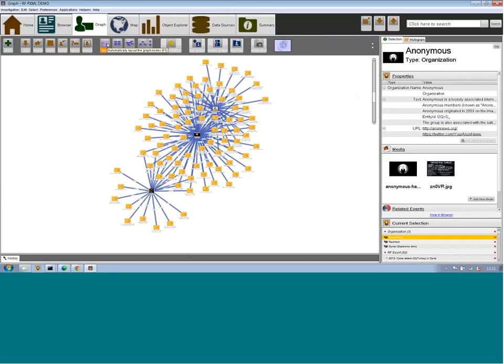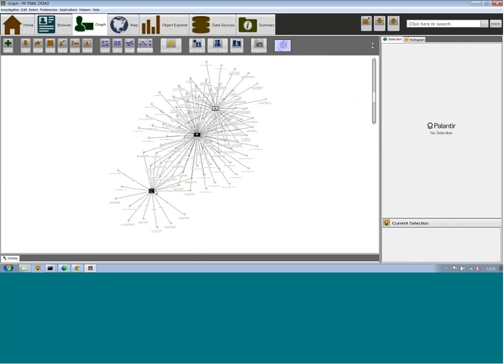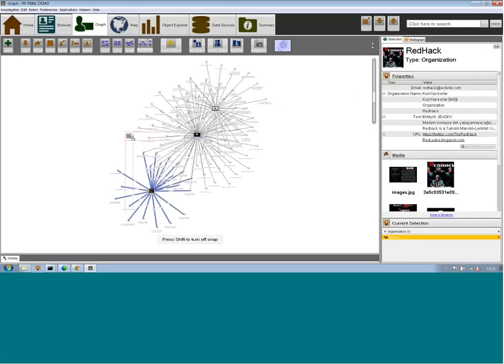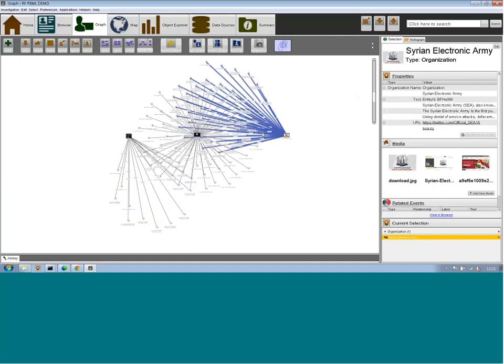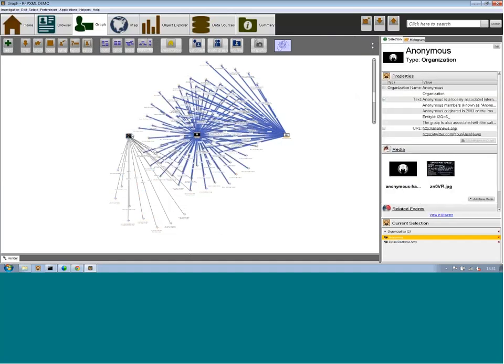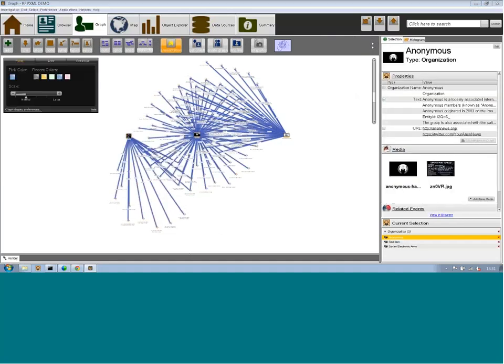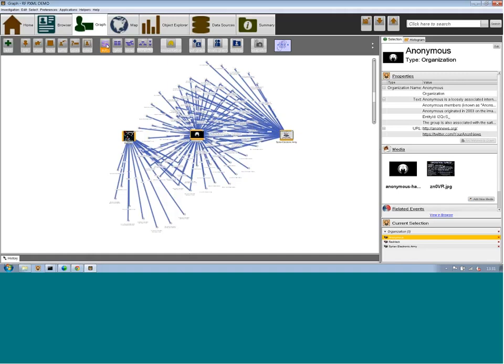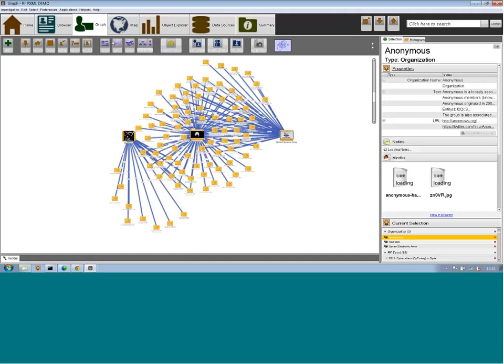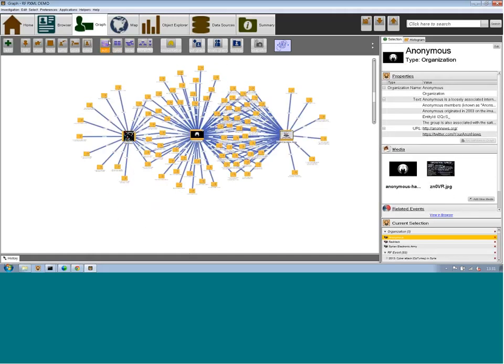But I want to do a little bit more here to tidy this up so we can make better sense of the information on the graph. So I'm going to do a little bit of housekeeping here. Palantir has some tools built in that make it really easy. Rearranging these, I can change the size of these so they're more easily visible, change colors. And when we arrange it like this, we immediately see some of the events on the screen here.